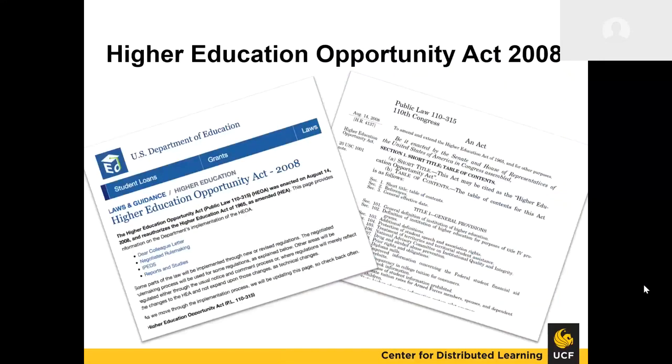Okay, and back in 2008, our legislature recognized Universal Design for Learning in the Higher Education Opportunity Act. And in that act, they defined Universal Design for Learning as a scientifically valid framework that provides flexibility in the way information is presented, the way students respond to or demonstrate knowledge and skills, and the way students are engaged with information. And the idea of Universal Design for Learning is that it will reduce barriers in instruction and also maintain high achievement expectations for all our students.